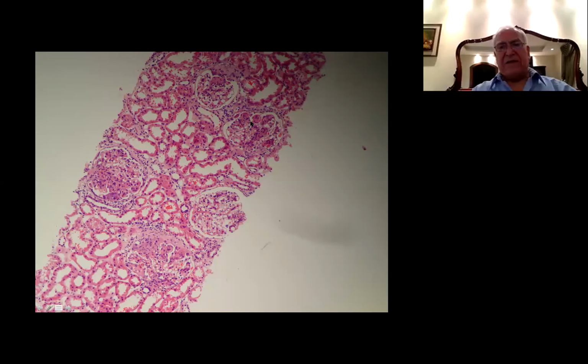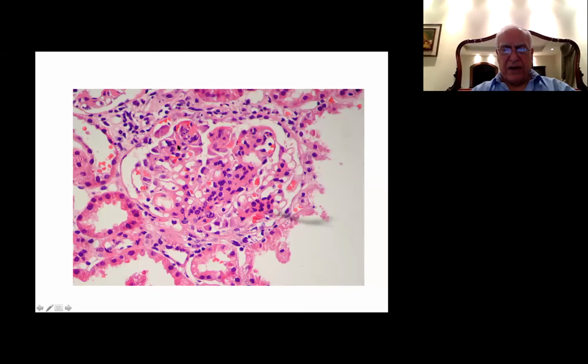Look at this biopsy here. 1, 2, 3, 4, 5 glomeruli, all affected, more or less to the same degree. So this is a diffuse process. It's inflammatory, marked increase in the cells. In fact, you may see some crescents occasionally here. That's what we are talking about. Marked increase in cells, matrix, even necrosis. So that's an angry looking glomerulus.